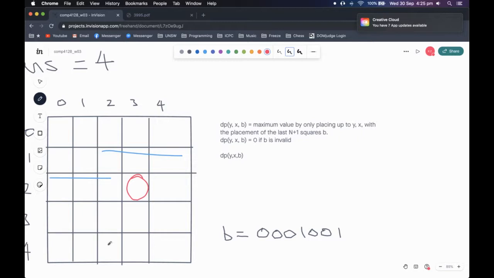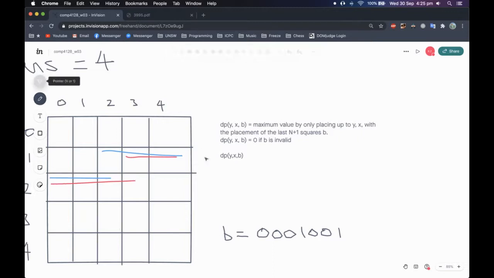Two, exactly right. What are the two ways? One or zero, exactly right. So what we can do is use the DP value of this state in order to calculate a future DP value of this state. And so there's going to be two cases, just like the previous one. Case one, we don't take the next square. And case two, we do take the next square.